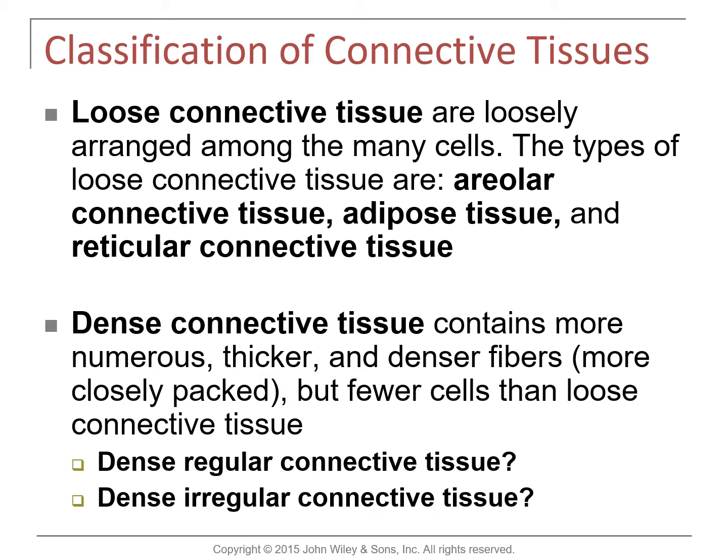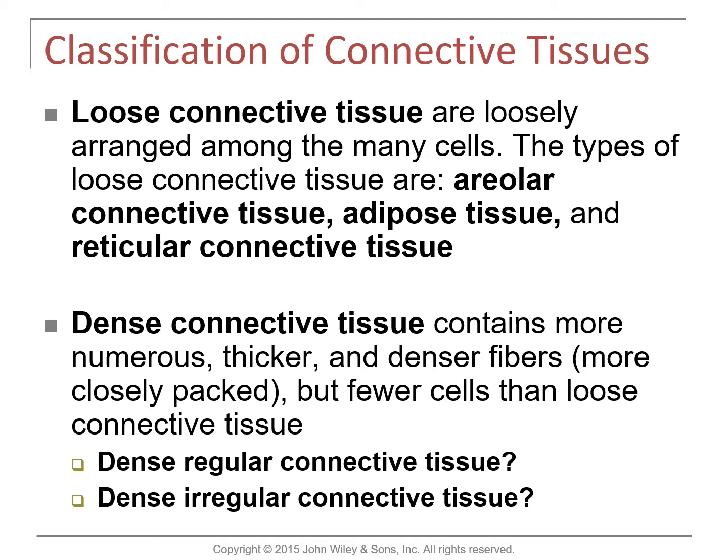Reticular connective tissue is the one that is found in the spleen, the lymph nodes, also in the basement membrane, and forms the mesh of the liver where it filters and removes old blood cells and microbes and acts as a supporting network. The cells in loose connective tissue include several immune cells, such as your mast cells, those macrophages, some fibroblasts, and other specialized ones, such as your adipocytes.